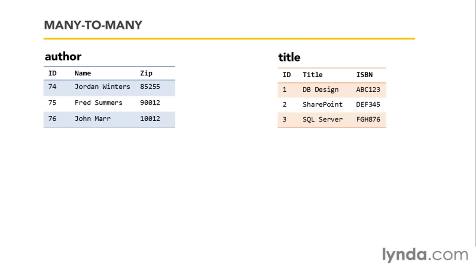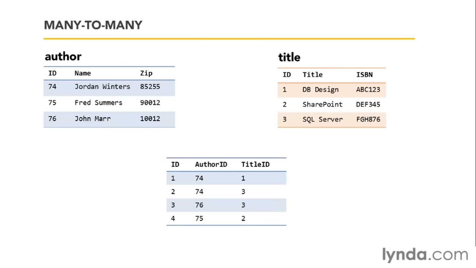So we go back to two completely detached tables. And what we do to fix this is we add another table. We add what's often referred to as a junction or linking table. Now, the only reason for this table to exist is to join author and title together. So in fact, the name of this table by convention would be author title. Could also be title author. It doesn't really matter which way round it goes.